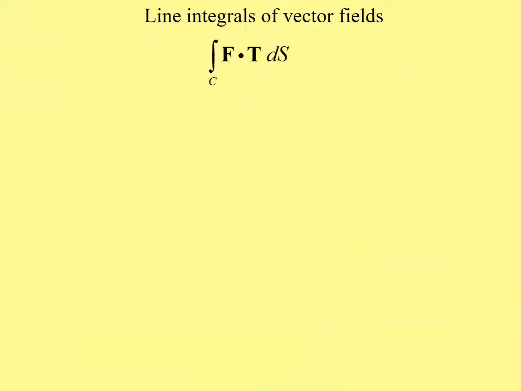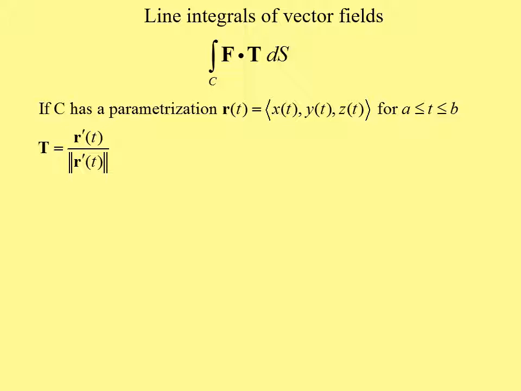Now, just like with scalar line integrals, it is not easy to use the line integral in this form because we would then have to parameterize every curve by arc length, which is a little cumbersome sometimes. So we'll do some rewriting. Typically, the curve that we're integrating over is given in vector form. I'm using an example that's three-dimensional, x, y, and z being the components of the vector r. However, the unit vector T is described as the derivative of r divided by its magnitude.